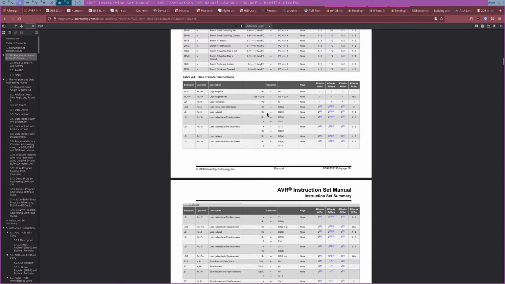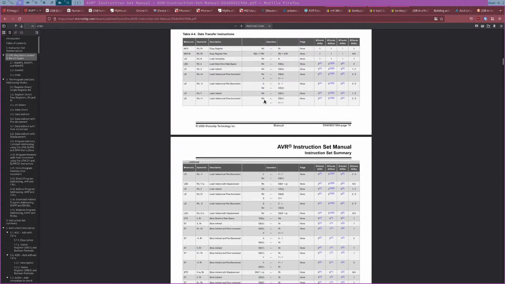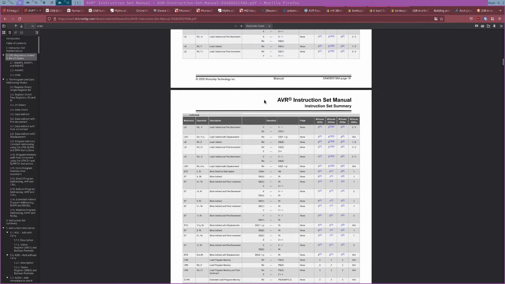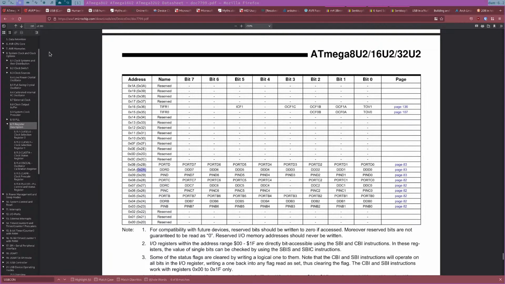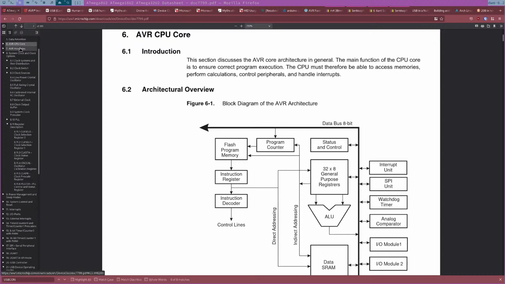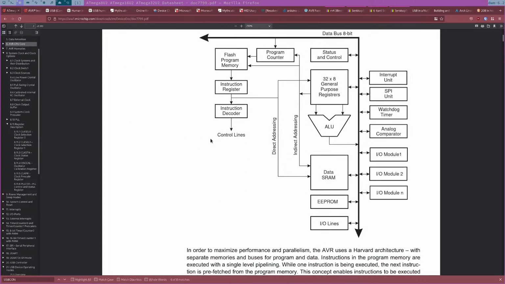I don't know. Can we use this data space we're talking about? I don't think so. Where is this? Do we have like general purpose registers? This isn't it. This is like the IO register, right?